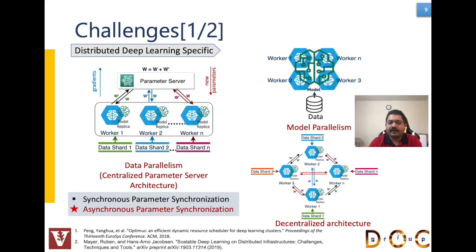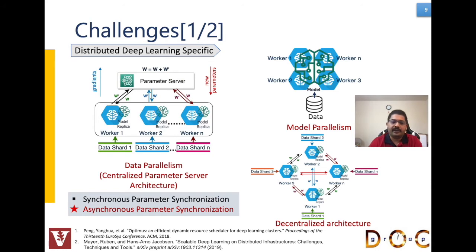So here, if there is any straggler worker node, the parameter server waits until that worker node successfully sends the gradient to the parameter server, which can delay the whole procedure. And during asynchronous parameter synchronization, which is another technique, the parameter server doesn't wait for each individual worker to send its updated gradients.